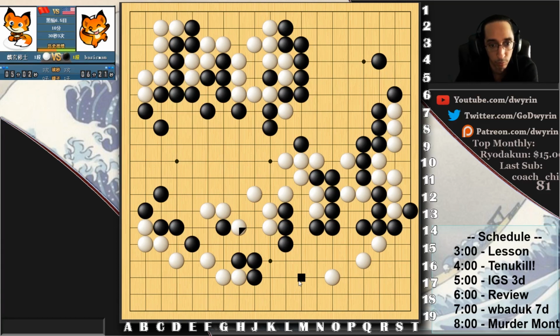Okay, I'll give him that one. I'm taking a smaller move, forcing him to live. Force him to defend his groups. Set him a bit like that, connecting on up.